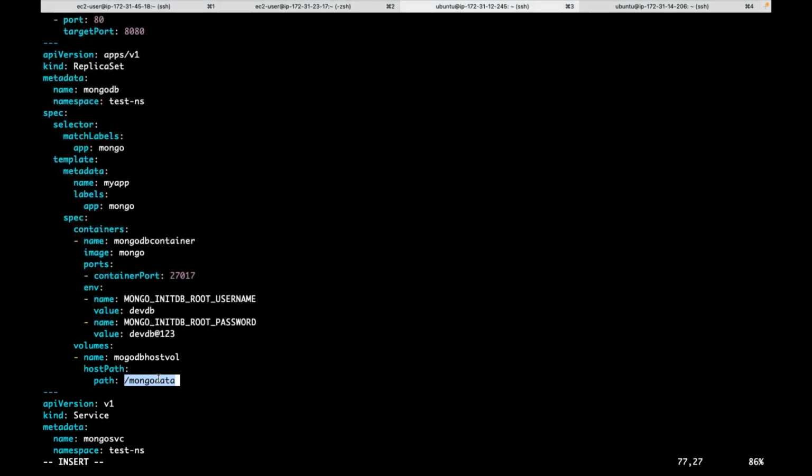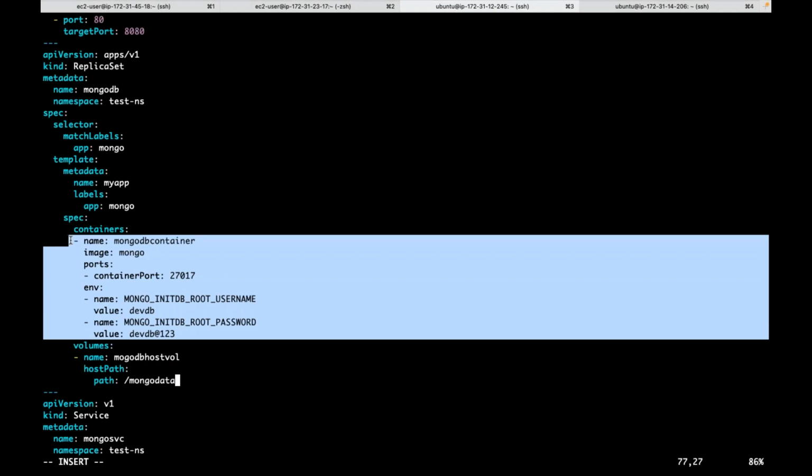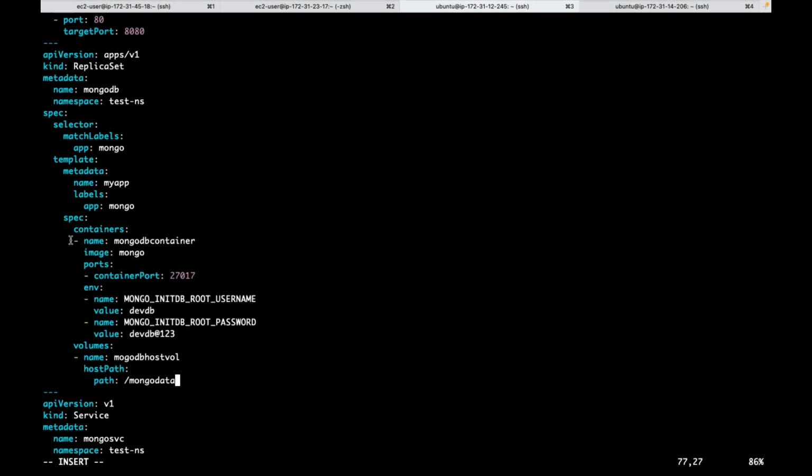Now, this is my path. If I just define like this, will this volume be used by your container in that pod? No. Then how can I tell my container to use this volume? Do I need to use volumeMounts, something like this?